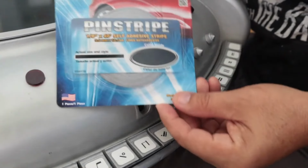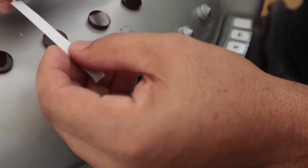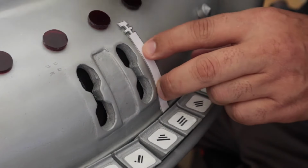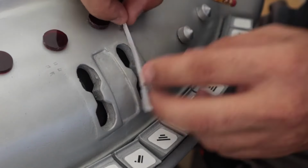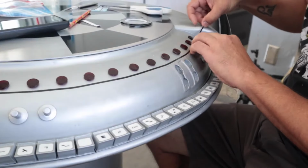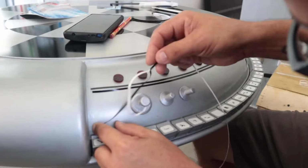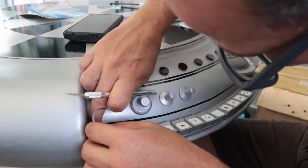Another thing that the table needs is pinstriping, of course. And in the group, you can get this template to help you just mark where the pinstripes go. It's a lot of help, but still, the pinstriping is very difficult because it's a round or circular piece of furniture. It's a little difficult to get them pretty straight. Some parts I had to do three and four times, but it was painstakingly awful. But I did it, and I think it looks pretty good. Maybe in the future I'll take them out again and just do them all over, but for now I think it looks pretty good.